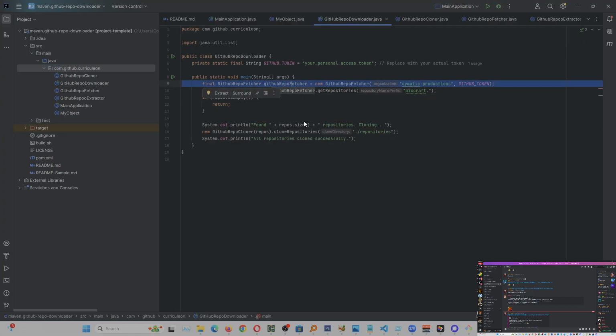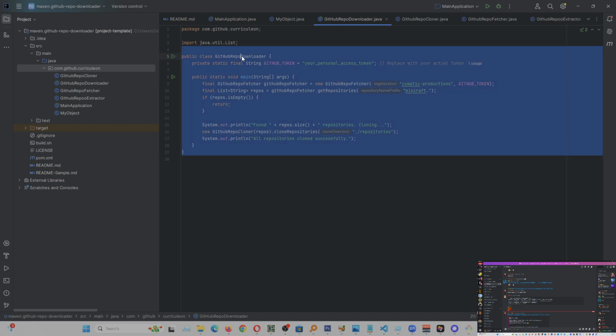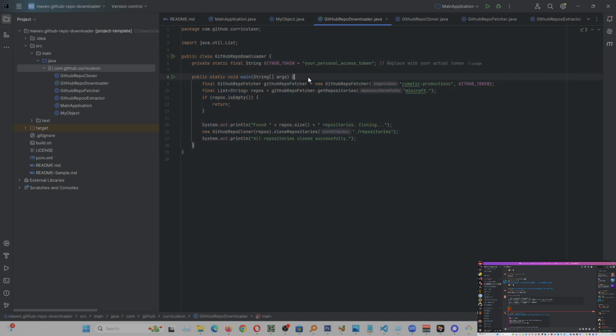This can remain with the name fetcher, and then the downloader... yeah, we'll do it like that.